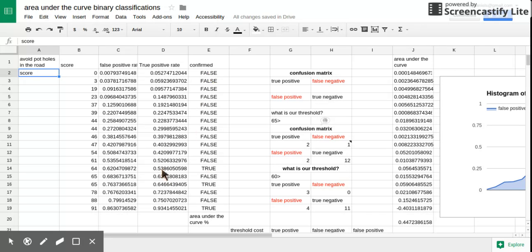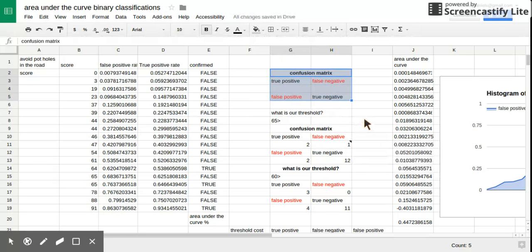Now in this case, you'll see a score of 64, I have a true, score of 65, I have a false, 65 true, 78 false, 88 false, and 91 true. So I'm not quite sure what to do. So I have to set a threshold. Now, we're going to use a confusion matrix, and rightfully called a confusion matrix, because if you don't know what it is, it can be confusing.